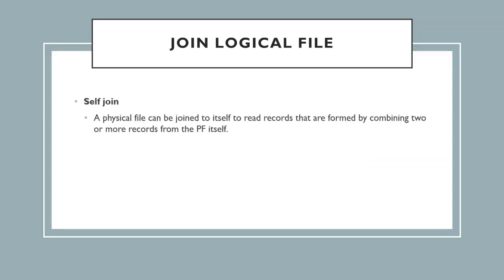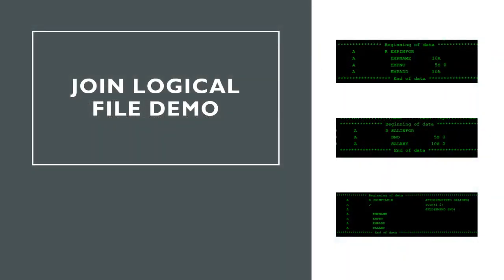Next, self join, which is not that important. If there is a file and you want to join that file to itself, in both cases the employee file only, it is called self join. We will do the answer on inner join and left outer join. Self join is up to yourself; if you want to explore it, you can. Self join is not that important compared to left outer join and inner join.